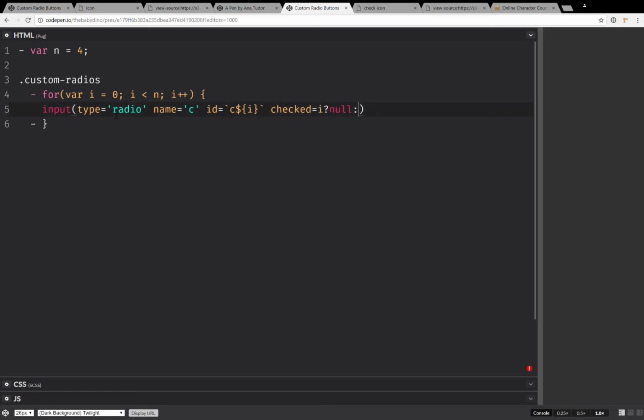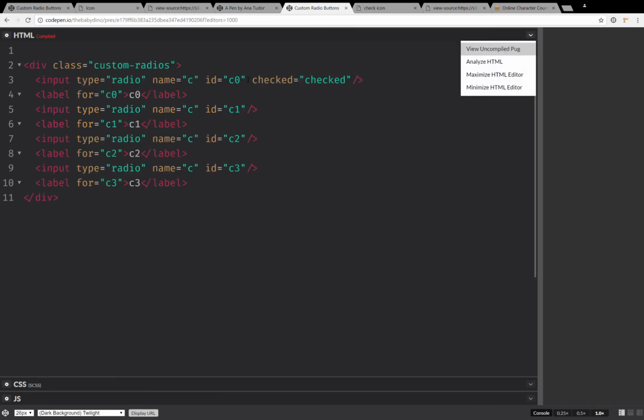We're not going to set it, and otherwise it's checked. And then we're going to take this and move on to the label for, and here we're also going to have which one is it. So this should give us a good structure. Okay, this looks good.